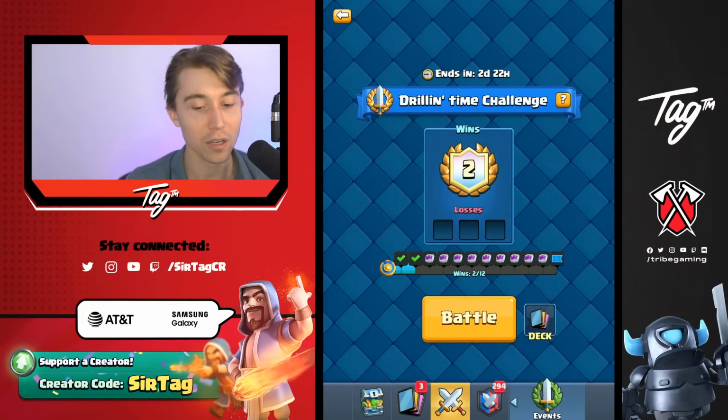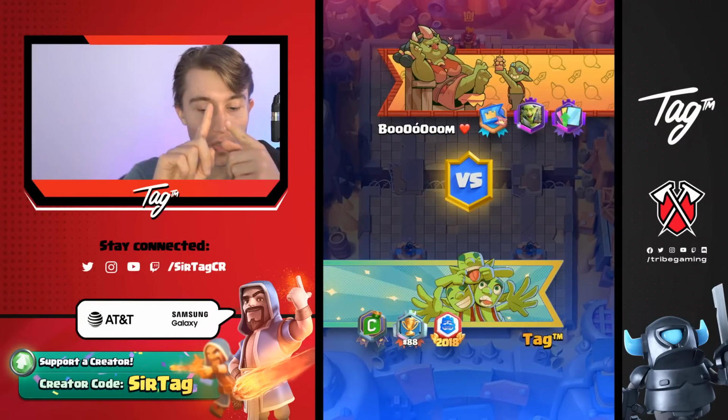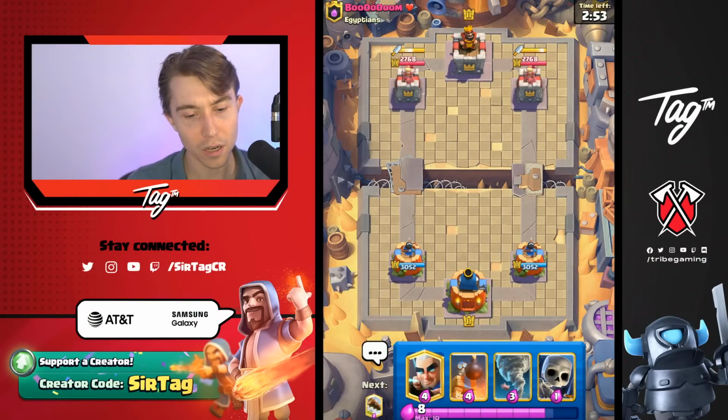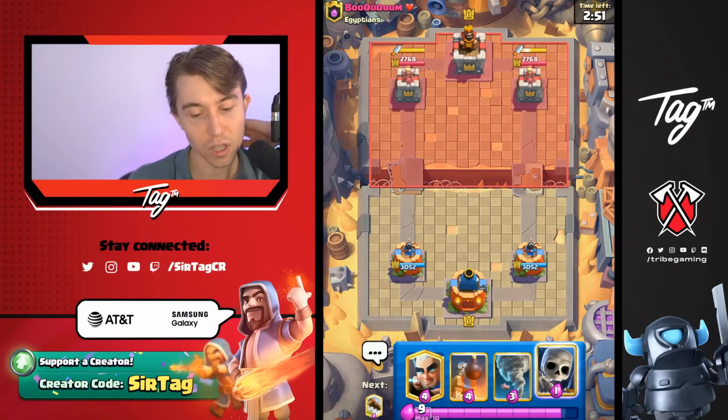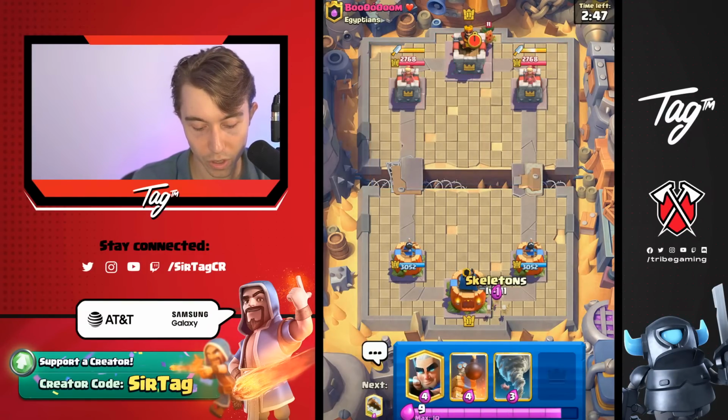But when you have Firecracker or Magic Archer, specifically Magic Archer in this deck, you want to drop Drill in front of the tower, not only because the Goblin reaches in front of the tower, but because if the opponent decides to defend against the Drill, then you can use their units with your Magic Archer Tornado to get value. So, the cool thing to know.